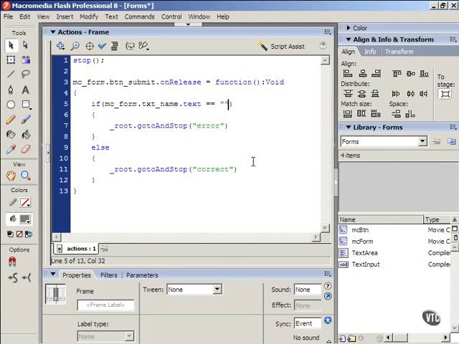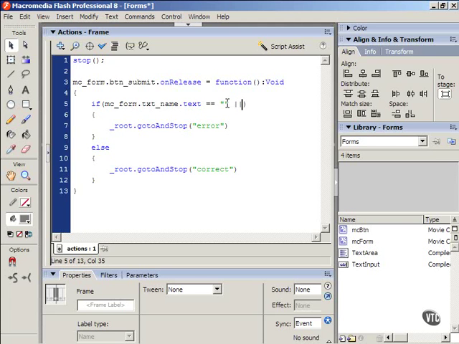What we're going to use to do that is called a logical OR operator. Let me demonstrate, and that will kind of explain it. After the open and close quotes of your MC_form.text line, the condition of the conditional statement, type a space, then hold Shift and press backspace to make those lines. And that means OR. That's what we're going to do.